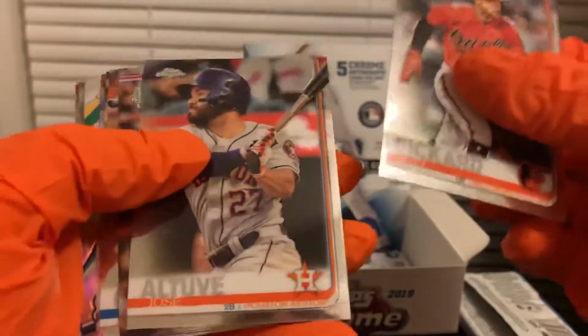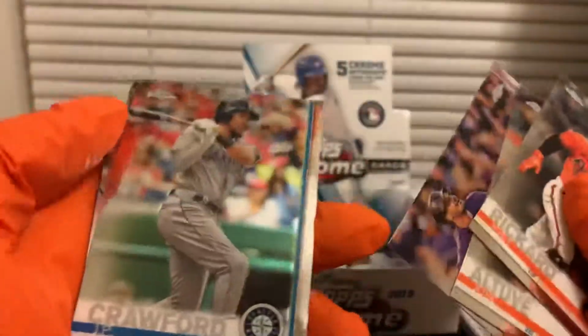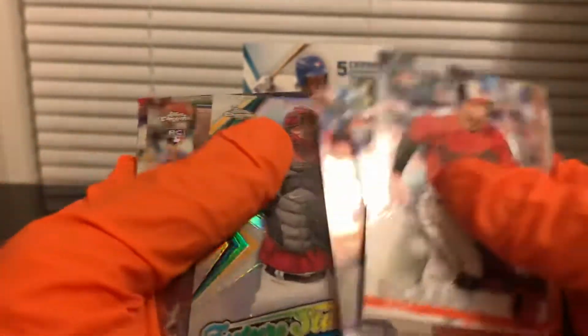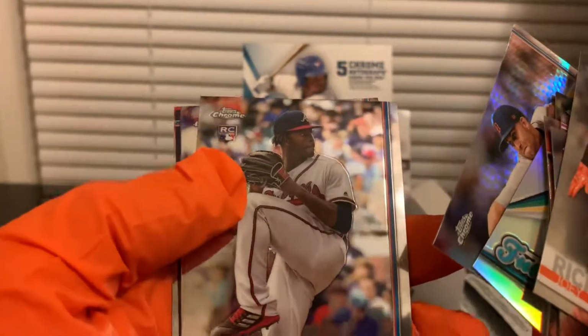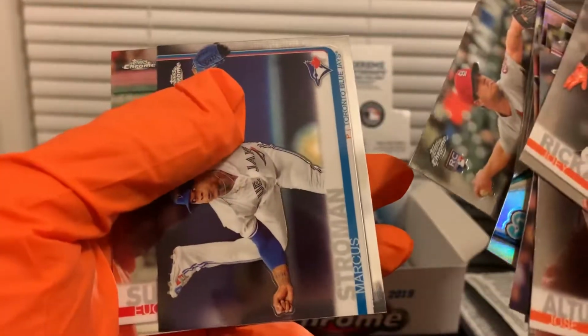Joey Ricard, Jose Altuve, Nolan Arenado, JP Crawford, Cedric Mullins, Anthony Rizzo refractor, yes, Carson Kelly future stars, Matt Boyd prism, Tuki Toussaint, Jose Ureña, Dakota Hudson, Marcus Stroman, and Eugenio Suarez.